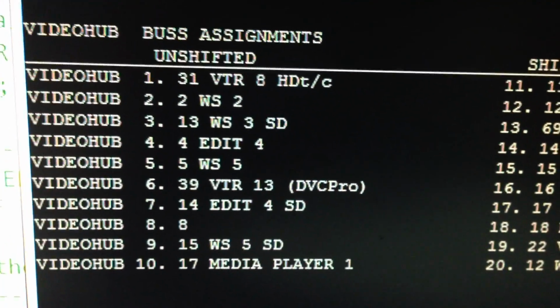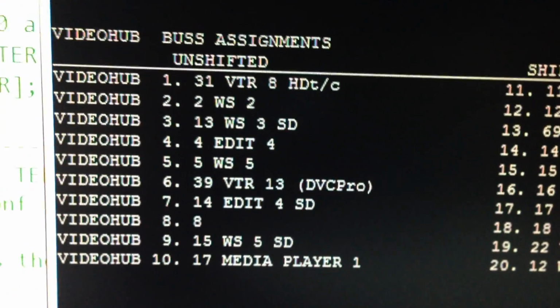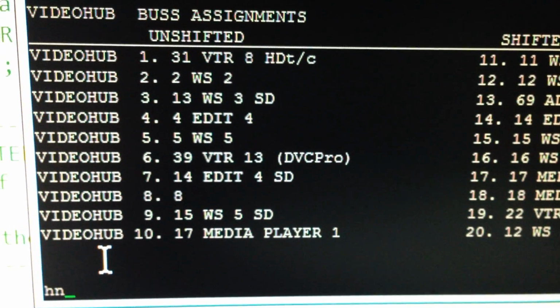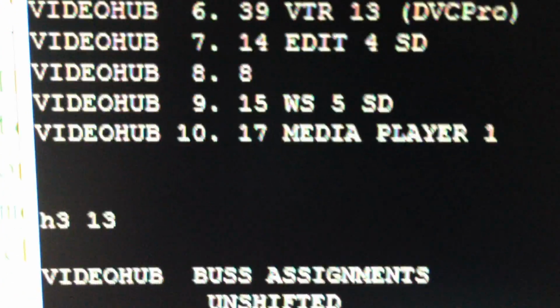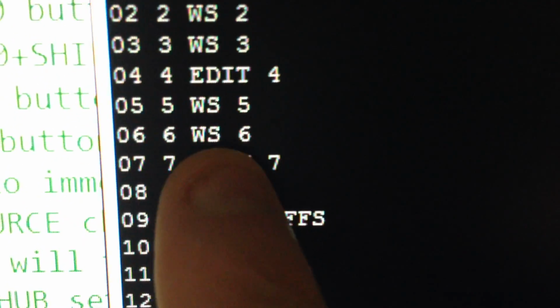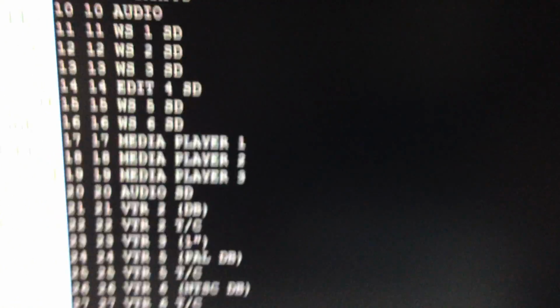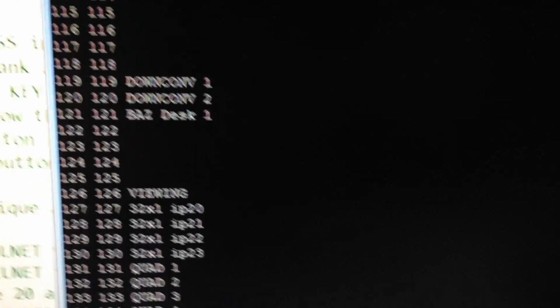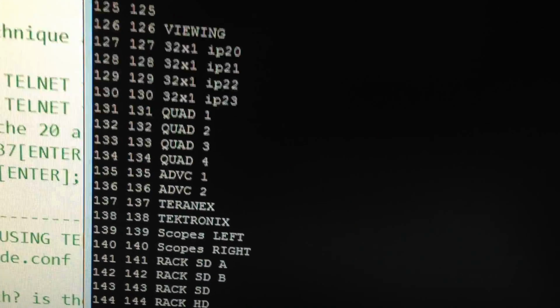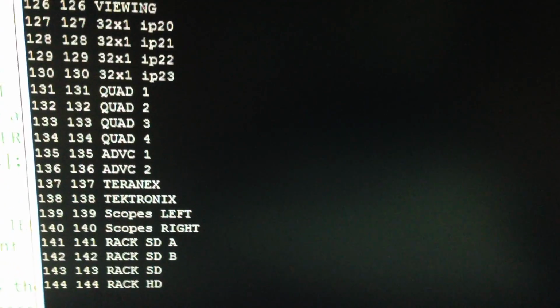That's the quick way of doing it using Telnet, and as I mentioned before, you would probably need to use the command HN for names, and because this is a 72 by 144, it's going to come up with a huge number of names. But there's all the names, and you can then scroll back and work out your numbering, what numbers you want. These are the numbers that you want to enter, and these are the sources that those numbers will select. So that's just another way of doing that. Just go back down to the bottom there again. So this HN command will only show you the names of the input sources and output destinations.